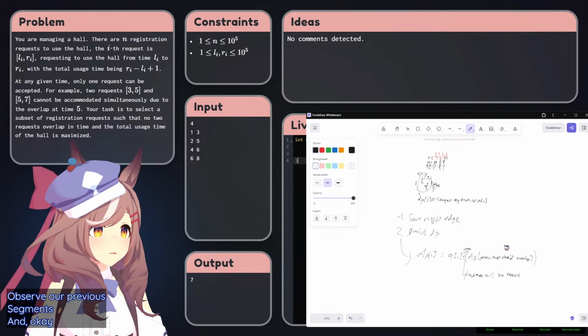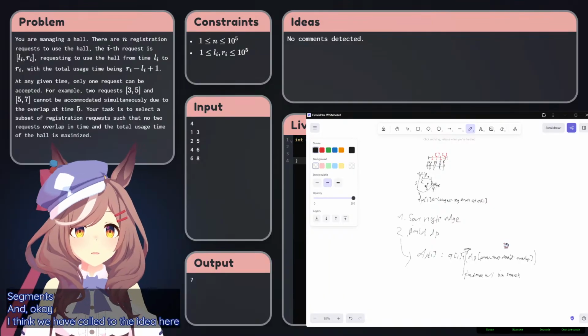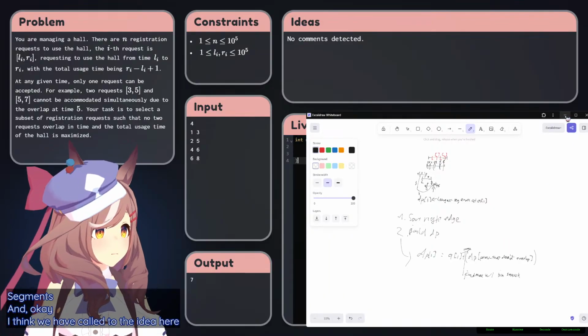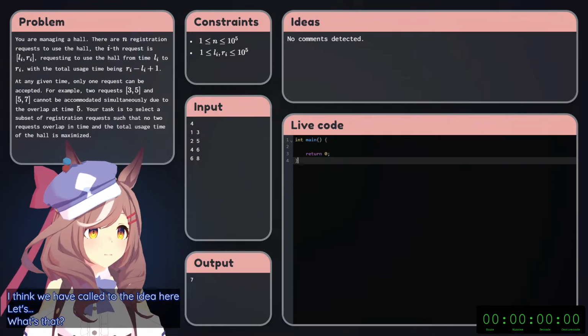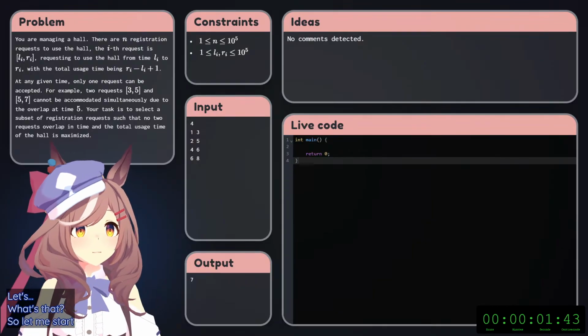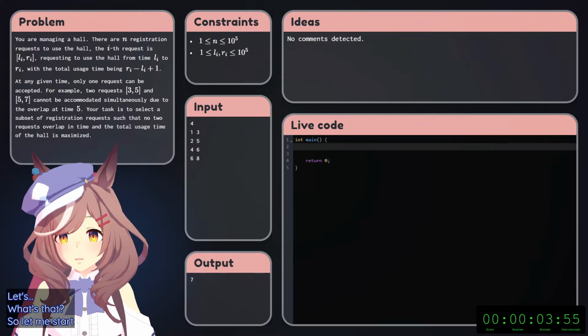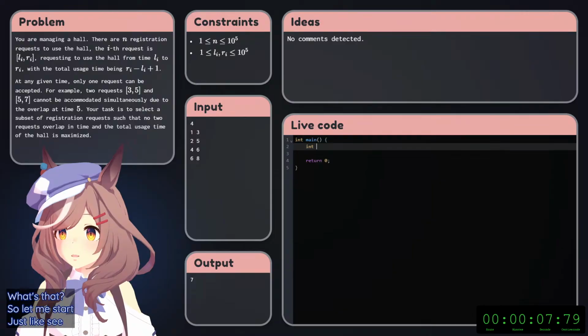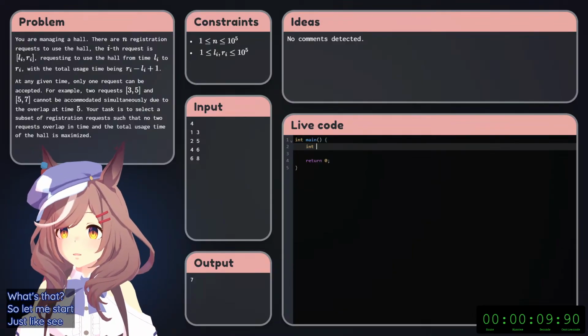Let's start with our code. First off, let me start my timer, and let's take the value here.